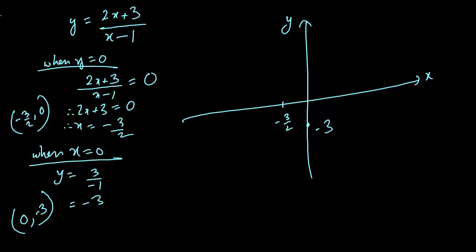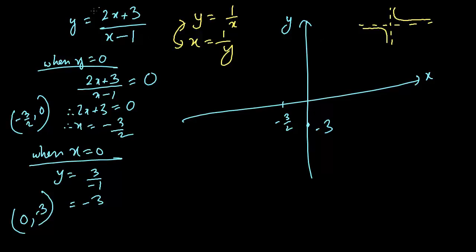So in the basic format, this is what it might look like. If we have 1/x, and if we have x = 1/y, it's the same thing rearranged. So the original picture has two different broken lines, meaning this line cannot be crossed. Similarly, since we have this x downstairs, it can be rearranged to write as y downstairs. We can have two different broken lines. They are known as asymptotes.